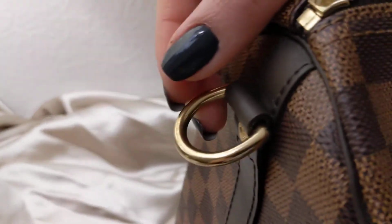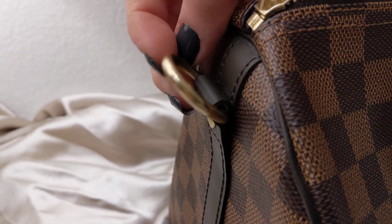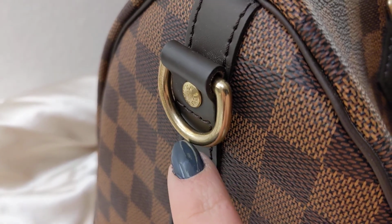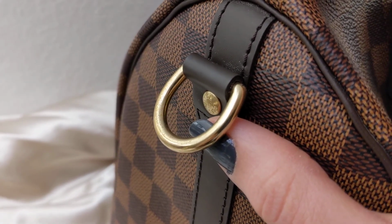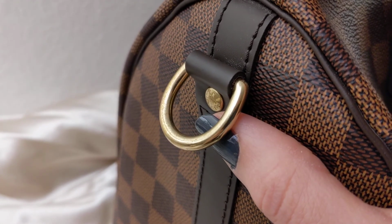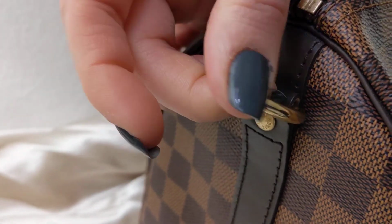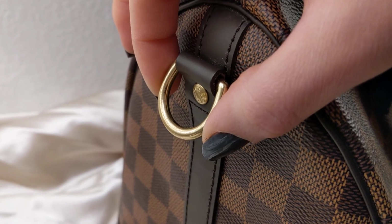Oh, okay. Yeah, so you can see there's a little bit of tarnishing on the hardware, just around here. Doesn't look as nice as it did when I first got it. Oh yeah, you can see there some tarnishing. I wonder if that'll just rub off. Probably. Let's see. Did that do anything? I don't know.